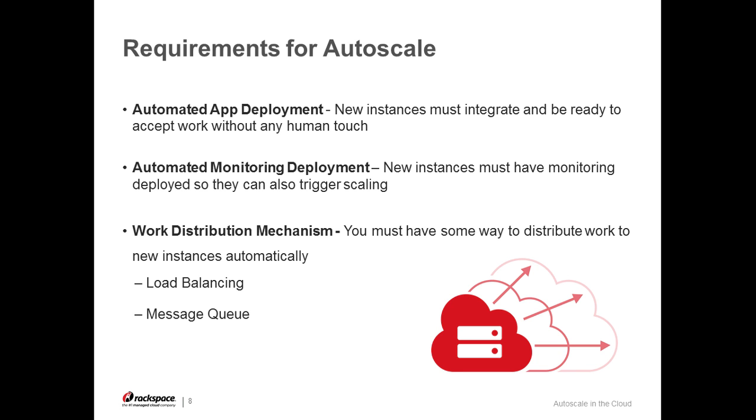But those three things are very important, and they are your prerequisites for Autoscale to work. Right? You have to automate your application deployment. You have to automate your monitoring deployment as well, and you need to have a work distribution mechanism so that you can integrate the new infrastructure that comes online with your system and they can actually accept work.